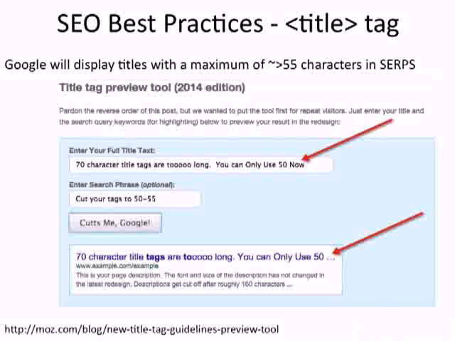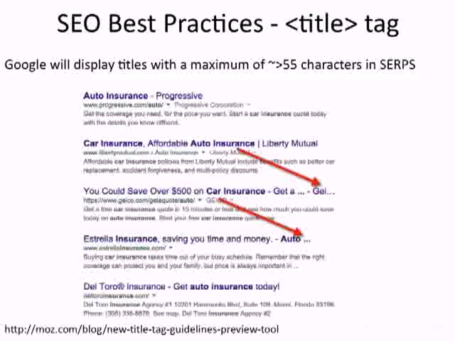A little bit shorter. You can still use longer title tags to embrace and incorporate your branded terms, so you may still have 60, 70, 80 character titles, but you want all of those important keywords at least in the first 50 to 55 characters. You can test your title tags at the Moz.com testing tool that abides by these guidelines. You can see that Geico has a little bit longer title tags, and their brand name may get truncated, but you can see that in the URL and you can see all of their important keywords.